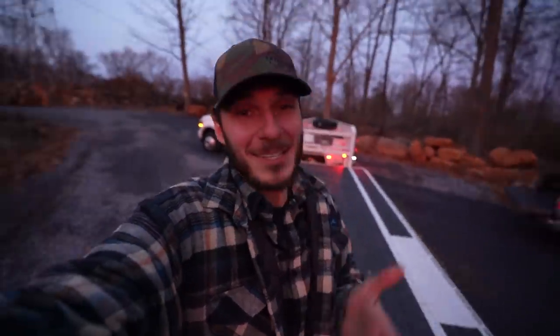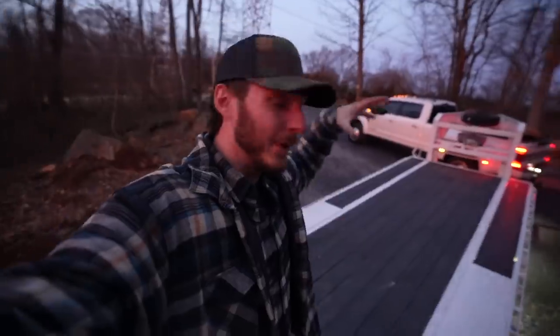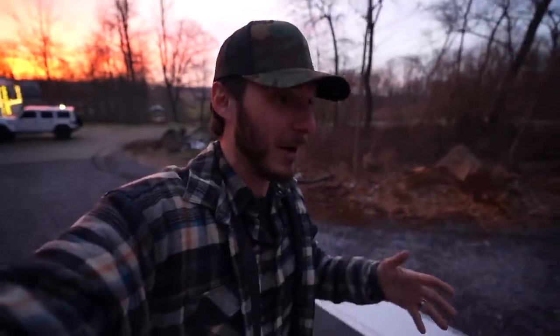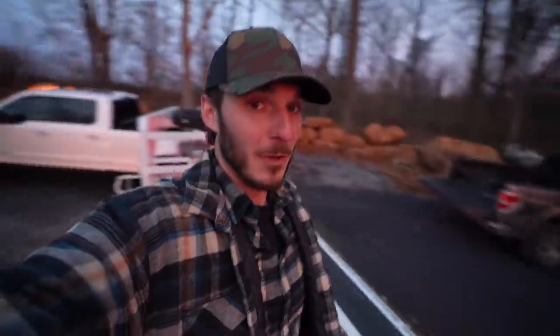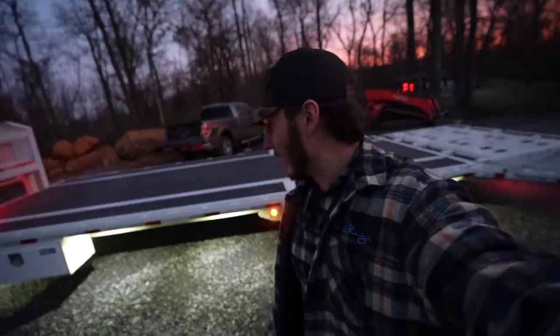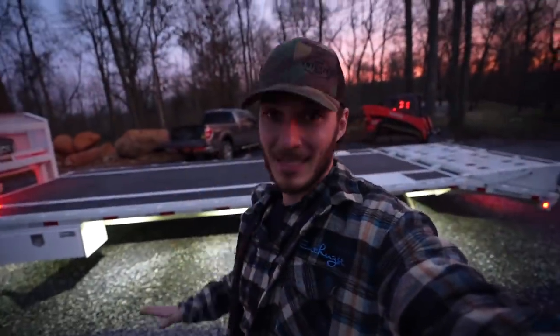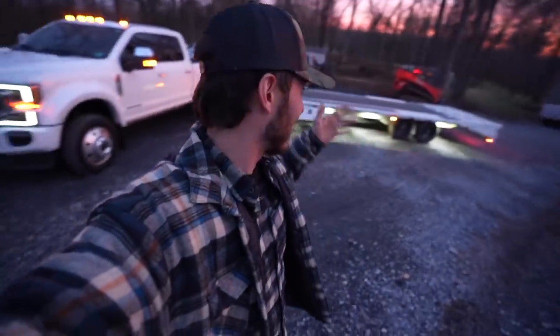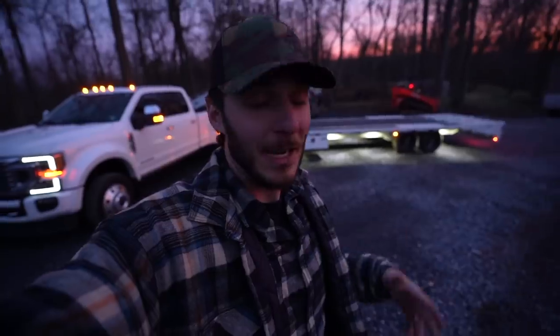A lot of you might be thinking — did you really put rock lights on your trailer just to illuminate the road at night? Although that is a cool component of it, the main reason was functionality. I don't have any auxiliary or accessory lighting on this trailer and haven't since I bought it in early 2019. I found myself in lots of situations where I could really use some additional lighting — the options were a light bar near the winch or rock lights around the perimeter. At night, this is going to be tremendously beneficial. I really wanted something on a remote control so I could just click the button from the cab to turn the lights on and off.